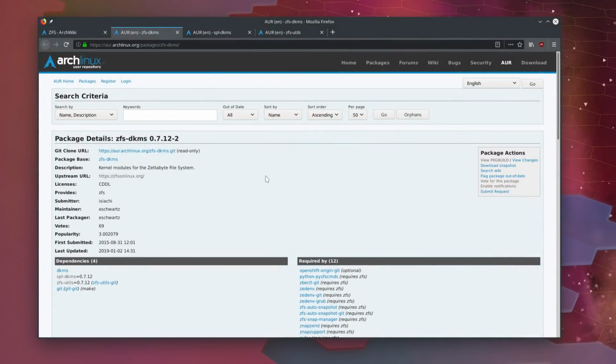It is, I believe, included in Ubuntu, or at least very easy to get on Ubuntu. Arch has the AUR, so it's easy to get here, but depending on your distribution, if you're using something like OpenSUSE or Fedora, it may be a little difficult to get this stuff installed.